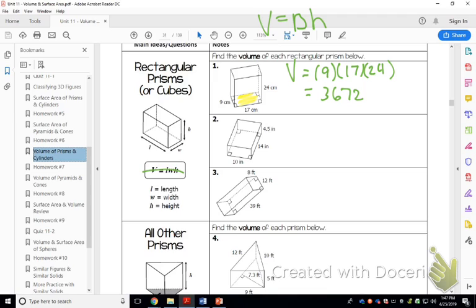3,672. Okay, and we have moved on from area to volume, so our dimensions will have to be what? Cubed. Yeah, excellent. Okay, questions on that? That's the answer? What if you don't put cubed? Well, technically you're missing it because you're not stating that it's actually volume. Okay. All right, we're going to jump down to 4.